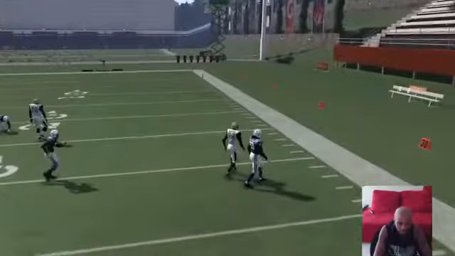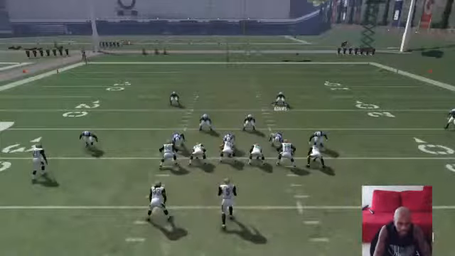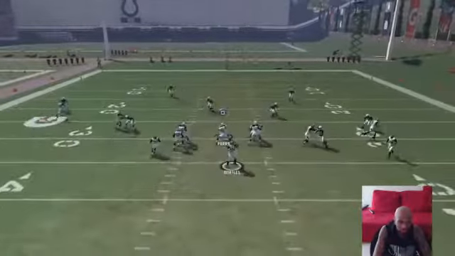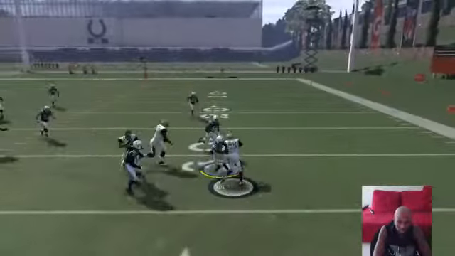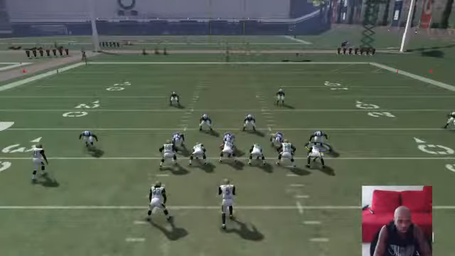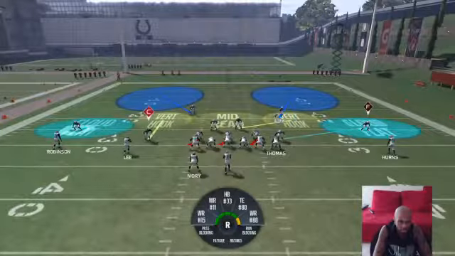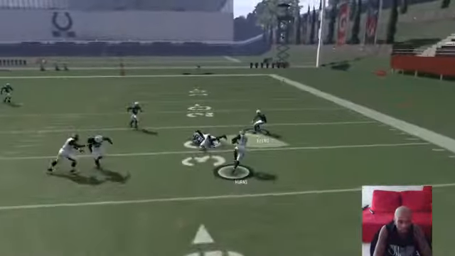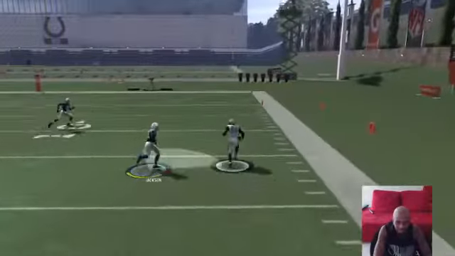He throws the ball away. So any smart opponent, he sees that, he's going to throw that ball away. You see how that caused him to play that screen pass? But pretty much you want to hard flat the guy that's on that side, and you can man up your safety. Nah, I missed him, but you get the point.